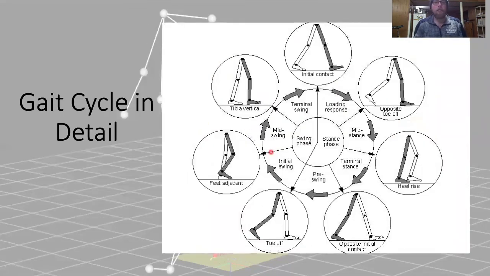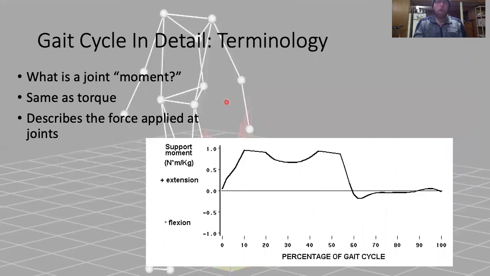And then here is the gait cycle with a little bit more detail with some of the associations with the legs as we move through the gait cycle. Still the exact same thing, just a couple more added bonus concepts here, such as feet adjacent and tibia vertical during that swing phase. Things to keep in mind. A reminder that we might see some terminology here that has to do with moments, right? Just remember that when we say moments, we mean torque, all right? Torque at the joints.